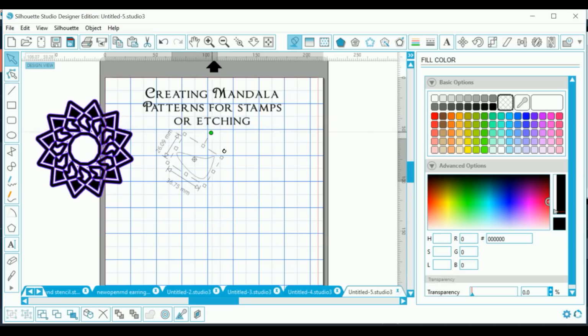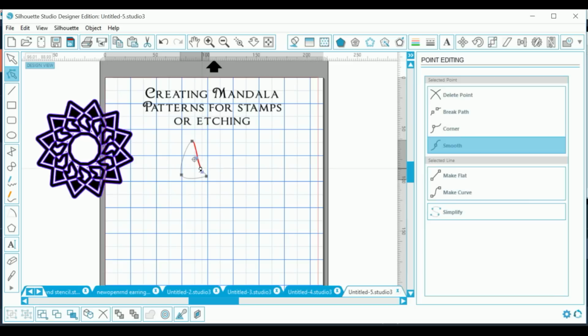I'm going to turn it and do a little point editing. And then I'm going to take the center of rotation and I'm going to pull it down.